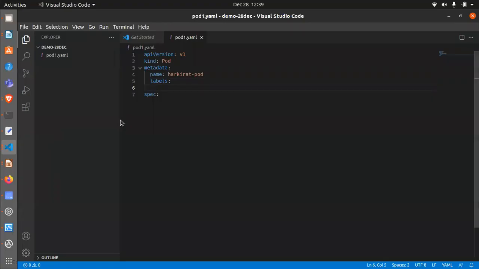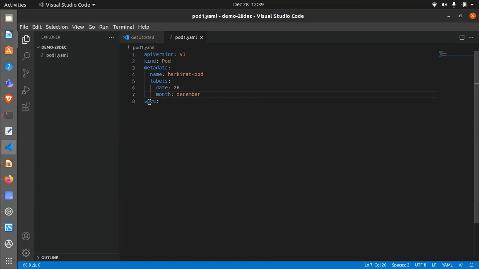So you can just do again two spaces like you did under metadata. So 1, 2. Okay, it should fall under labels. Now any key value pair you can give. It's up to you. If I want to give, say, date, I can give 28. I can give month. It's up to you, whichever you want to create.